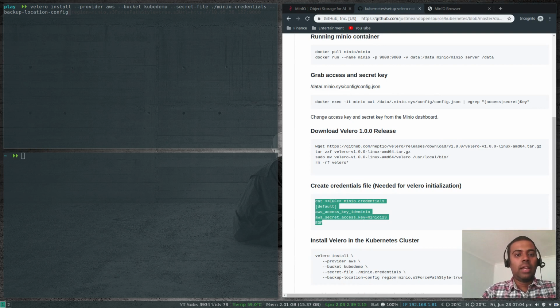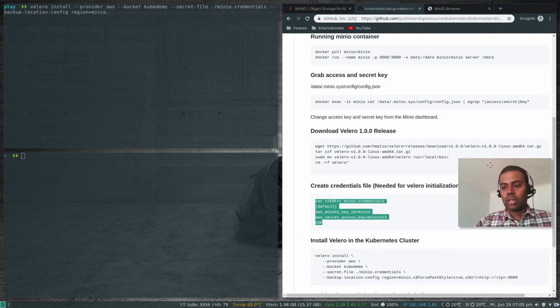We have to define the backup location where Velero can upload the backups to. So region equals minio, whatever you call it. And there are two additional options that you need, which are down here. s3ForcePathStyle equals true. If you're using MinIO, like what I'm using right now, you have to use this option.